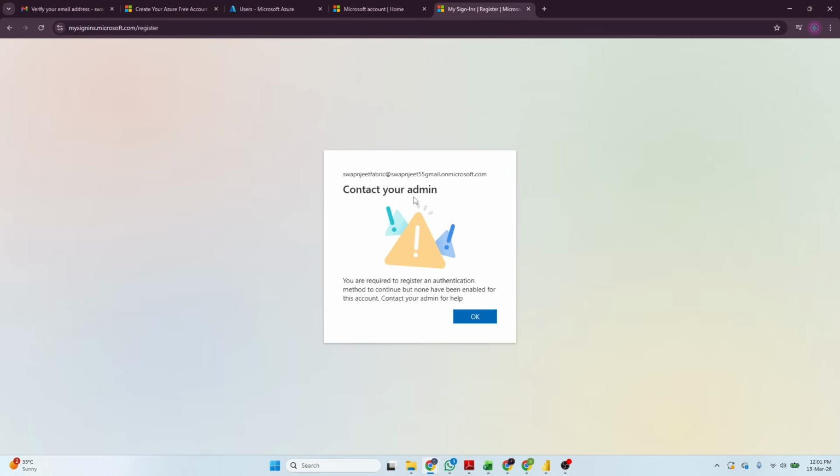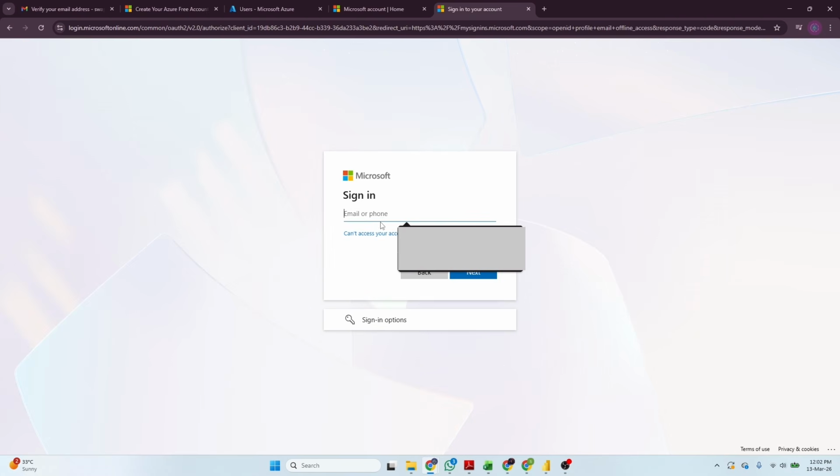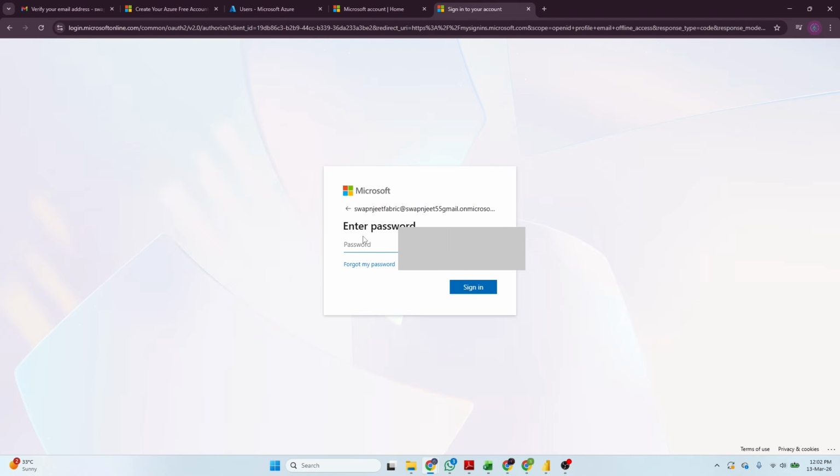You can see I will have to register for an authentication app. I'll click on that, and add the account again. I will paste it, click on next, add the password, and click on sign in.